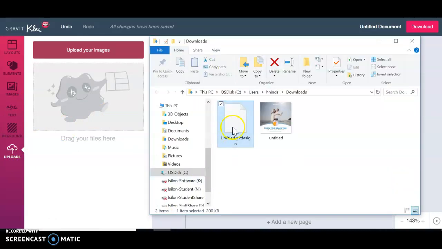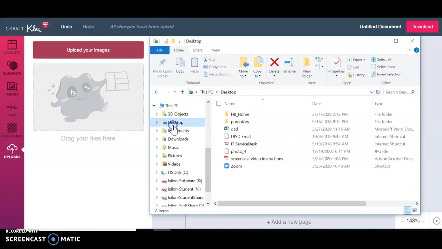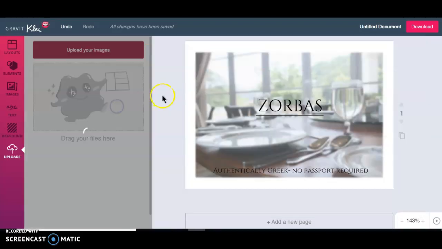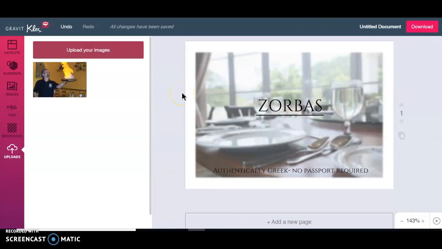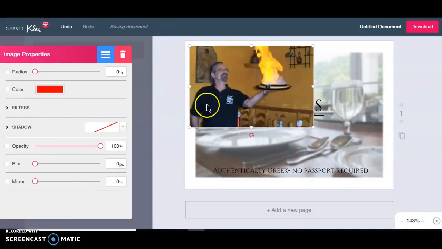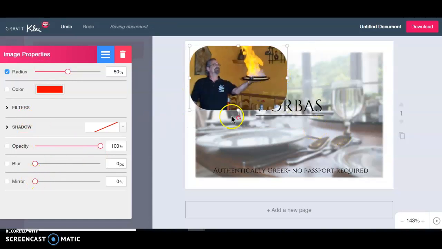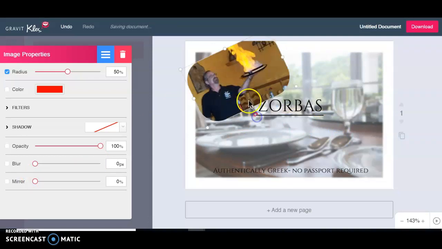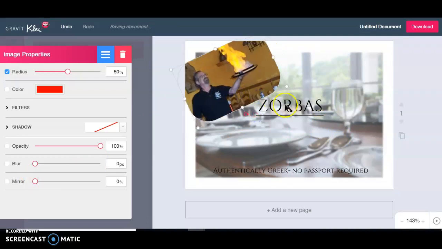You can literally drag your picture. So I'm going to go to my desktop and see where I saved it. Just drag it right there. And now I've got the picture of the cheese. And I can put that over here into my ad, and I can do all sorts of cool stuff to it. I can change the, oh, look at that, nice rounded corners, and I can change the opacity and blur it and mirror it. I can resize it. I can spin it around a little, maybe tilt it into the corner like that.